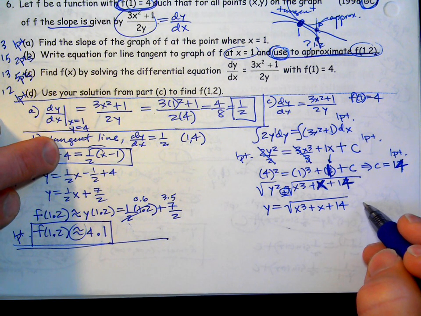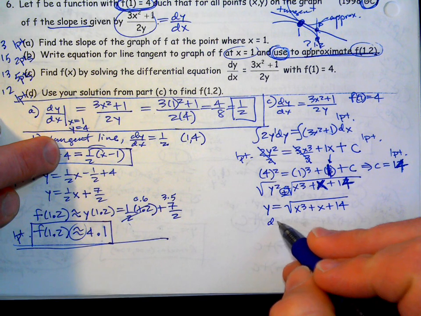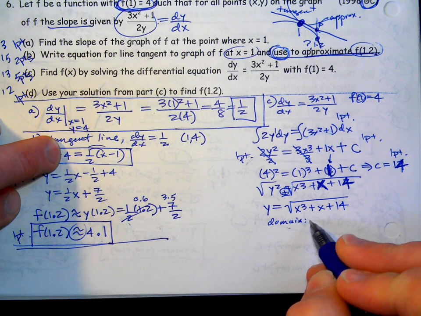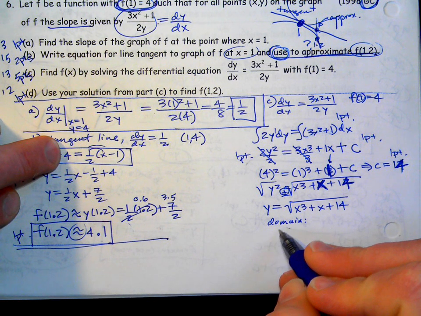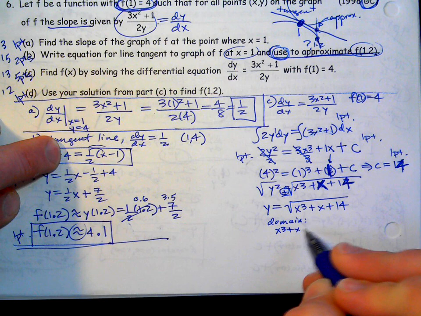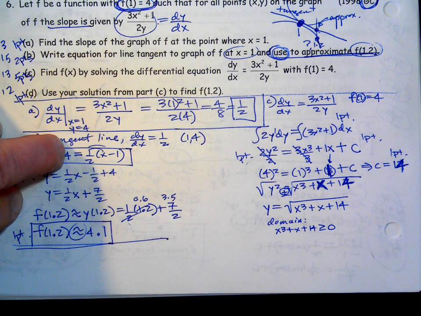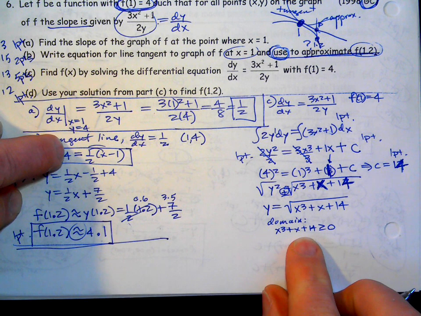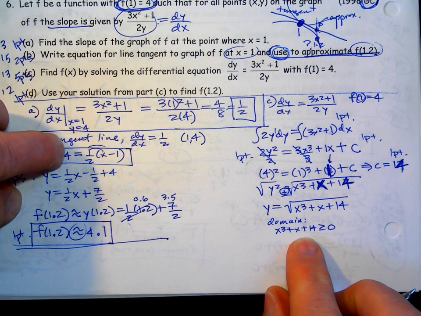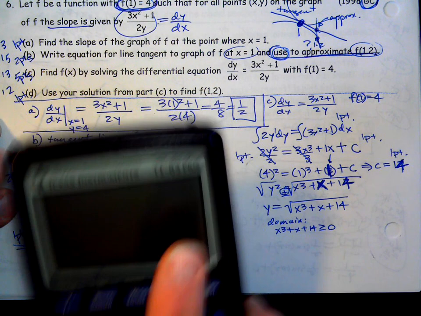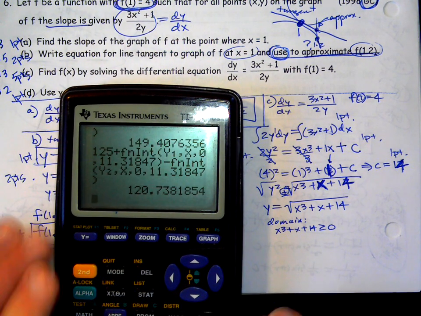There are a couple of issues here. One, we can't take square roots of negatives, so the inside needs to be greater than or equal to 0. So we're going to set it equal to 0 and solve it now. This is a cubic. Factoring is not going to work. You could try the rational root theorem if it has a rational root, but you have a calculator. I haven't used my calculator yet. This is where the calculator comes in handy.